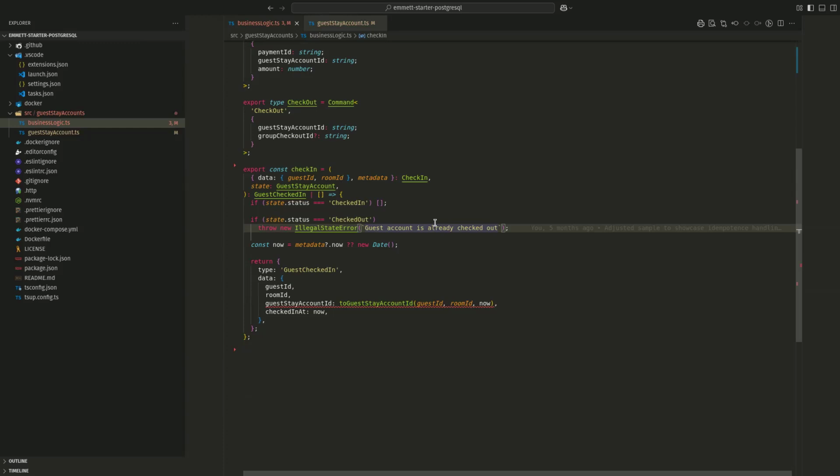So my idea behind Emmett is to just allow you to write TypeScript code. And my friend Mario said about Emmett that it's just enough ceremony. So I'm focusing on TypeScript, on the specific structure, just like TypeScript suggests, but nothing more.